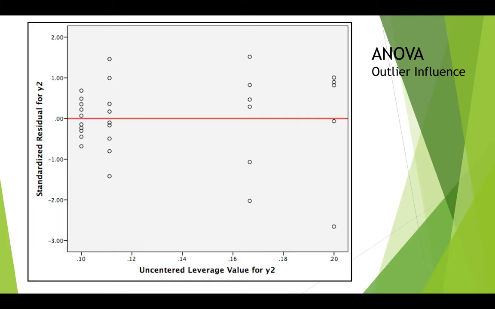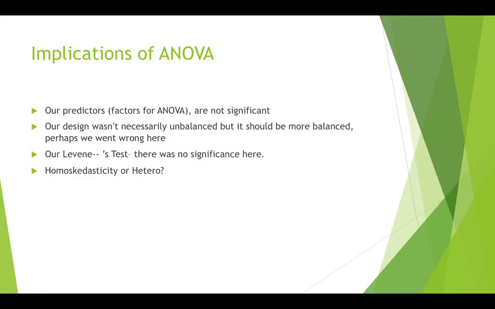And here we talk about my outlier influence, how influential, just as with MRC, were my outliers, how bad were they, did they skew my data? And as you can see, you see those outliers that you have seen this whole time that are just out there chilling. Yeah, they kind of interfered with my data, but not too bad, but we definitely see a lot more in this one than we did in the MRC.